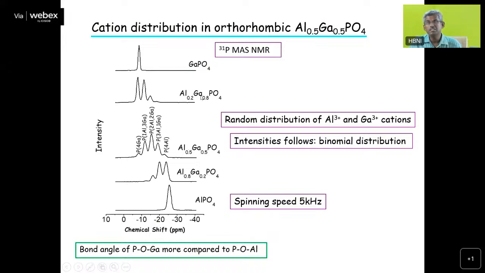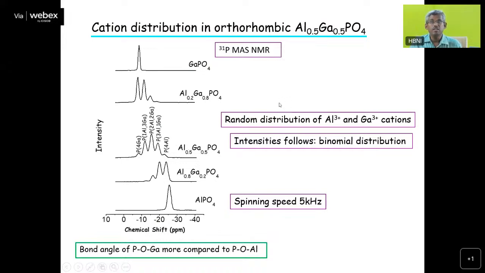If you systematically see, in fact, you need not go for 0.1, 0.2, 0.3, 0.4, 0.5 and so on. You systematically see line shape changes. Correct? You see 3 peaks here. Similarly, you also see 3 peaks here. Only thing is its intensities are different. Here, it is like a symmetric pattern on a central pattern. The first two peaks have same intensity. This peak, same intensity. This is the maximum intensity.